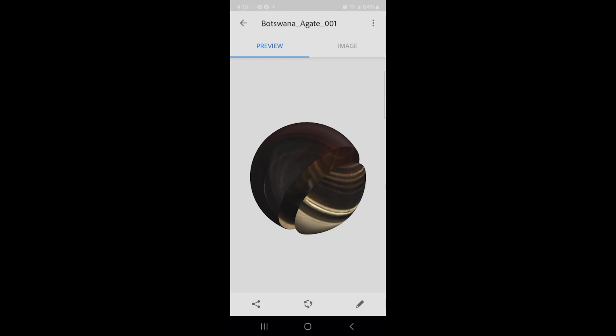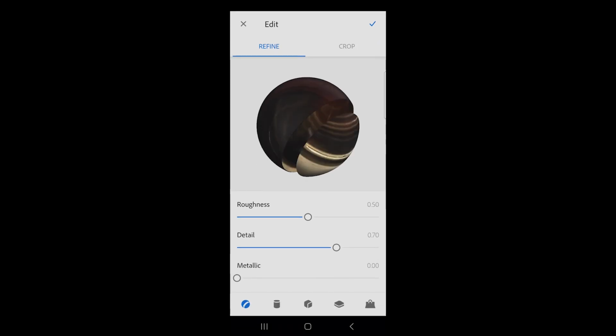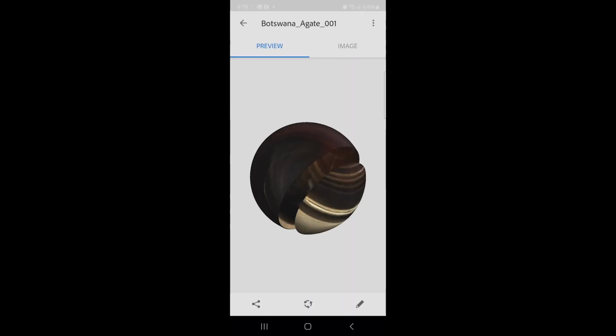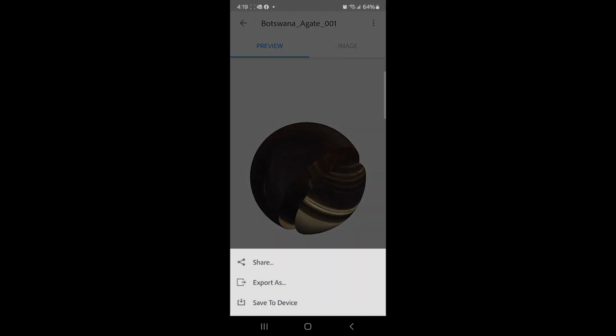and you could have clicked the three little dots, and you can even edit it from here. So like say you decided that you did want to change the roughness, you could edit it. Okay, but for now, I'm going to leave it alone. Click Share. Now, you're going to want to export as a material.